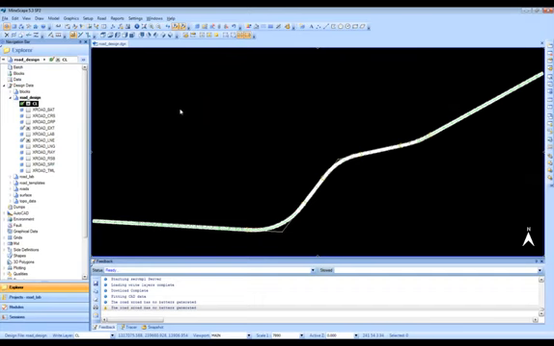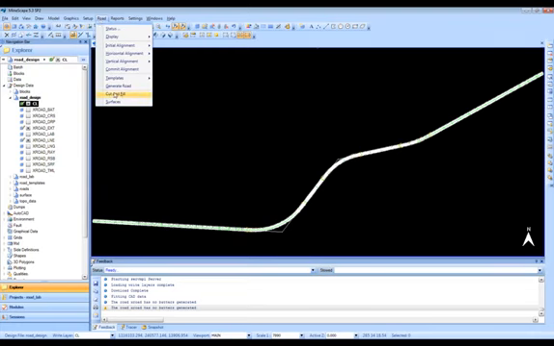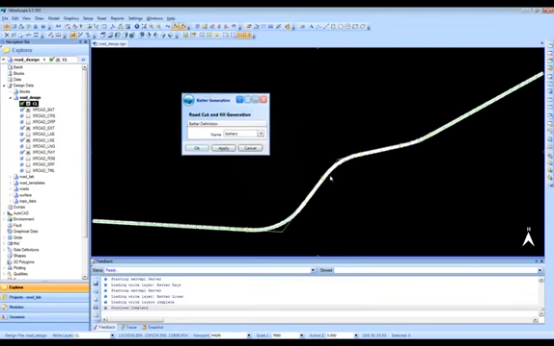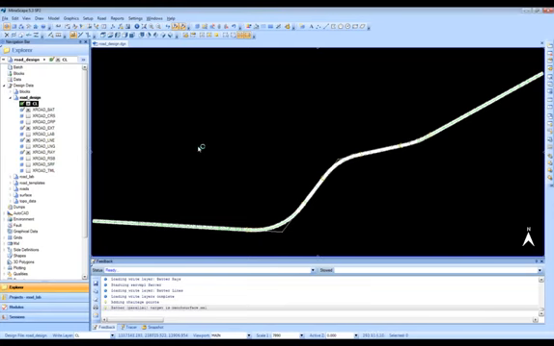Okay, now that I have my road generated along the center line, I'm now going to do some cut fill, and this is going to allow me to project the edge of this road up or down to my reference surface, which is my topography surface. Now I've chosen this batters. You can have different ones here, but this is from our design and our setup. And we'll say OK to that.